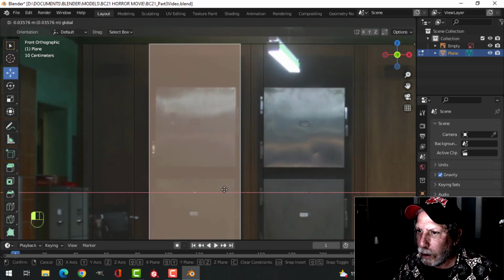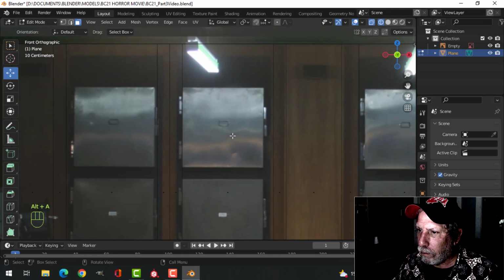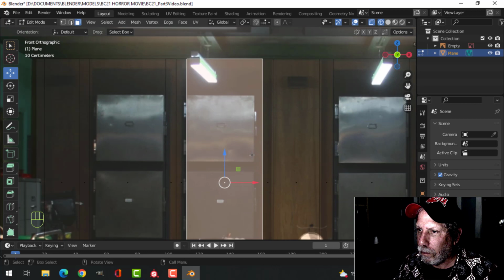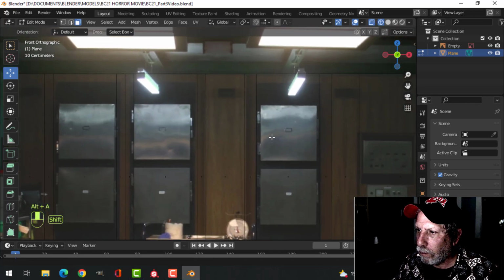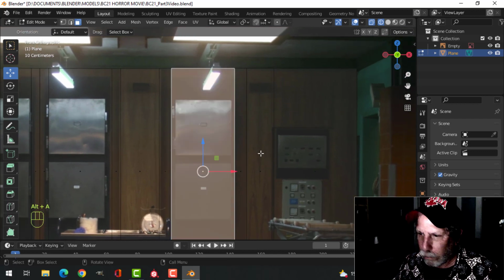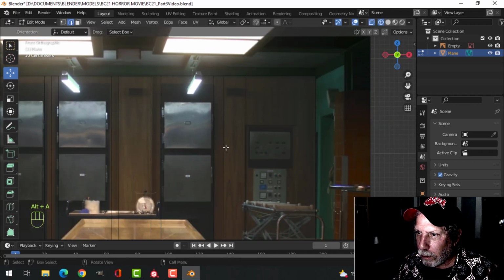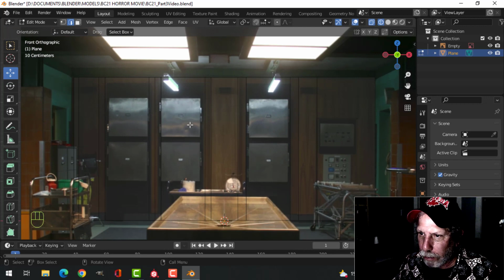I'm going to pull this over. I'm looking at these panels as well. I'll leave that. And pull that over. I think I'm going to go with that pretty much.